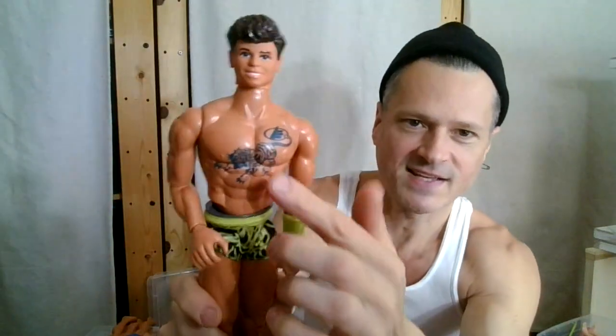We'll see them in a second, but I had this Max Steel body with a tattoo on it. It fit Derek so well. He looks so good. This is one of the best Mattel heads ever made. So cool. Again, kind of looks like a current TikTok boy.